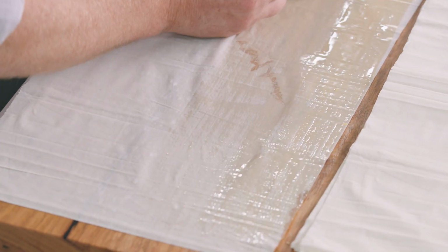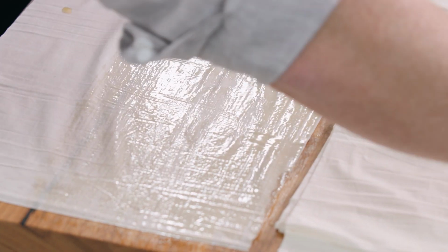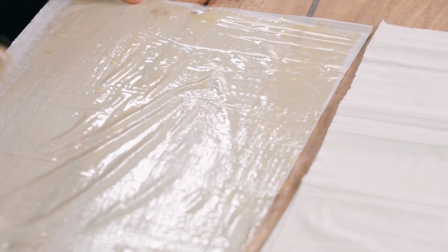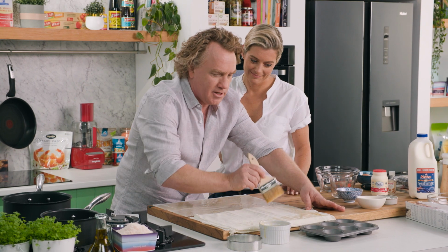Now, you can put a fair bit of butter on here, but if you just run your brush over it so it just moistens a little bit, you'll see that's the right amount to put on there. You spread it all the way along. Now, if you want to, you can do it my way. I brush this one here as well so that I've got 2 layers and it makes it nice and easy.